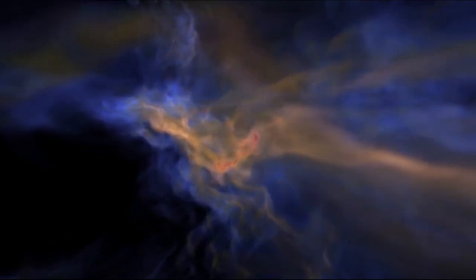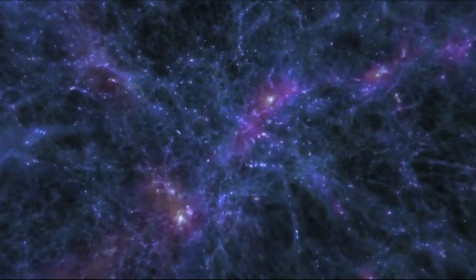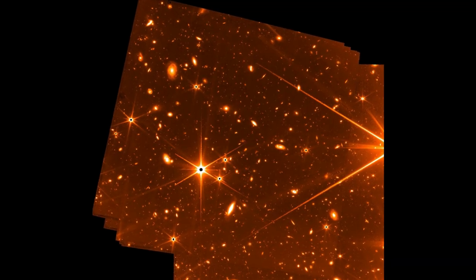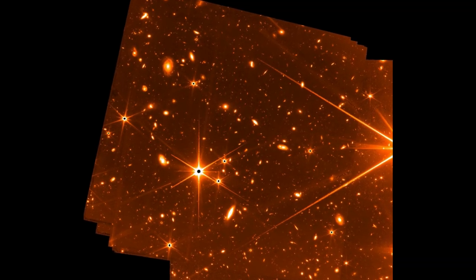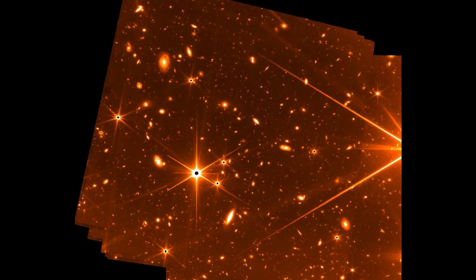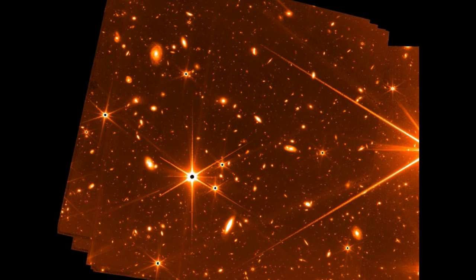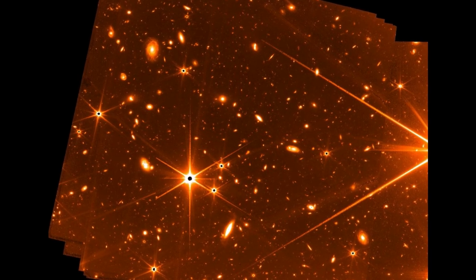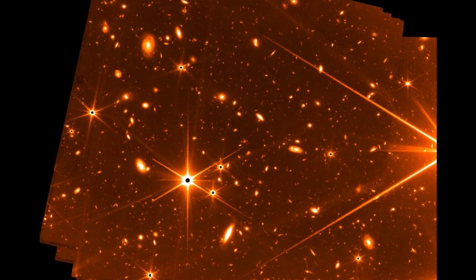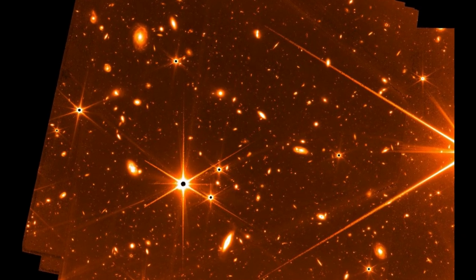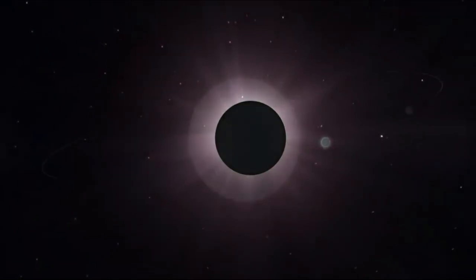The unfiltered wavelength response of the Guider, from 0.6 to 5 micrometers, helps provide this extreme sensitivity. The image is monochromatic and is displayed in false color with white-yellow-orange-red representing the progression from brightest to dimmest. There are only a handful of stars in this image, distinguished by their diffraction spikes. The rest of the objects are thousands of faint galaxies, some in the nearby universe, but many, many more in the distant universe.